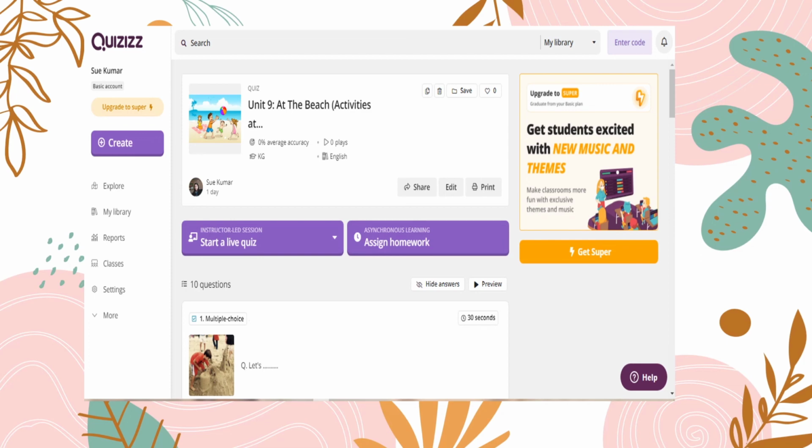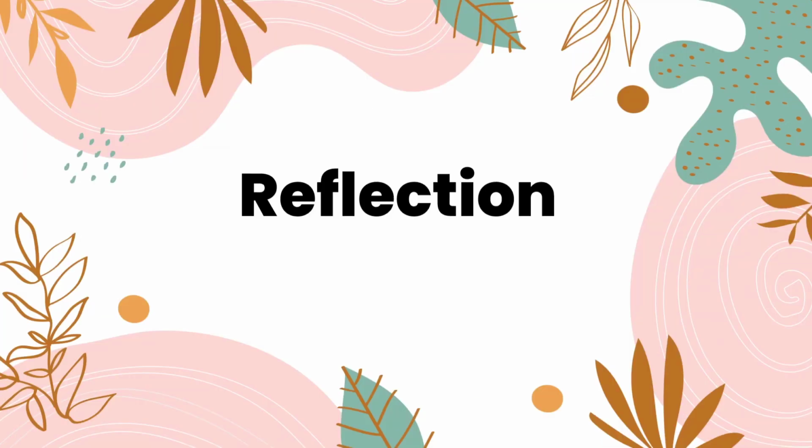So this will allow the children to use the multimedia. At the same time, the children are assessed individually. After doing this, the children just have to submit it, and the teacher could see what mark they have gotten. Even the children can see what mark they have gotten, and if they want to redo it, they could redo it.